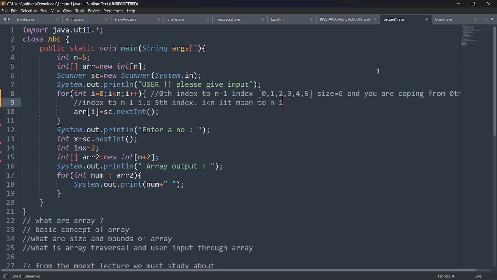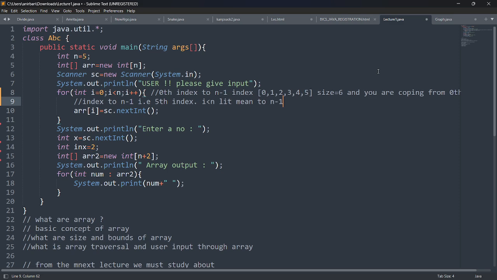Today's problem is the deletion of an element from an array, from a particular index. How that particular element is deleted is the algorithm of today's discussion.